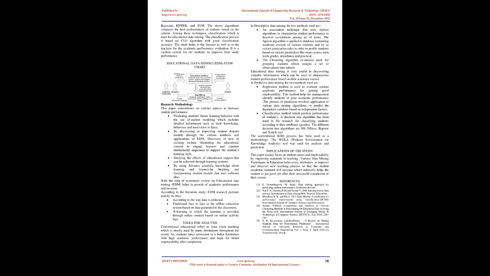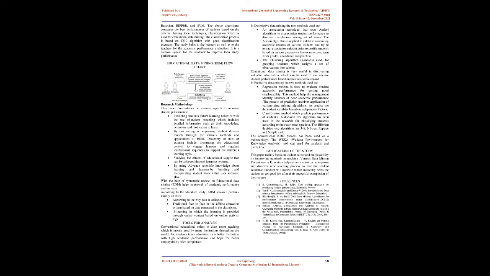Educational data mining is very useful in discovering valuable information which can be used to characterize student performance based on their academic record. In predictive data mining the 2 methods used are: Regression method is used to evaluate student academic performance for getting good employability. This method helped the management identify students of poor academic performance. The process of prediction involves application of various data mining algorithms to predict the dependent variables based on independent factors.